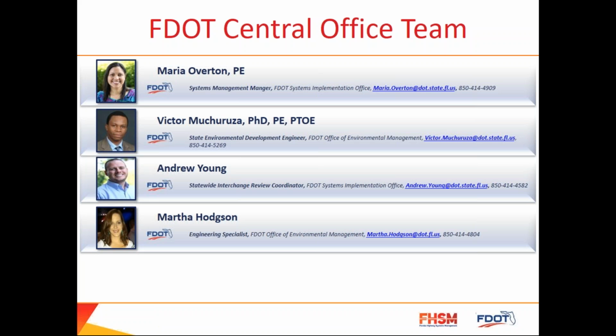Is it correct that a PD&E reevaluation cannot be approved by Federal Highway until after the IAR reevaluation has been accepted by Federal Highway? To correct that, the PD&E evaluation will be approved by the Central Office of Environmental Management. We assumed that responsibility from FHWA more than a year ago. Yes, it is correct that the IAR reevaluation has to be completed before the PD&E reevaluation can be completed.